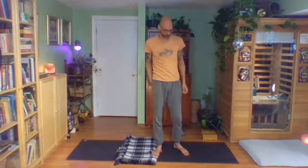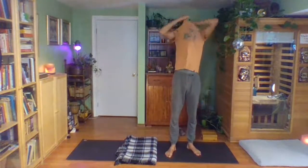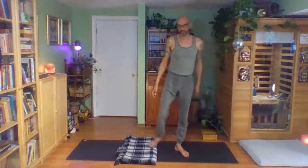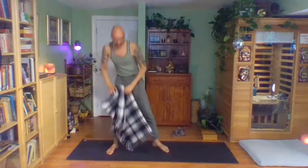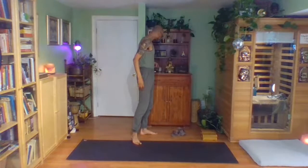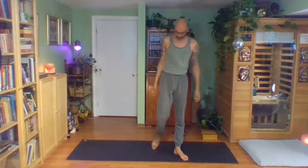Okay, welcome. If you're just joining us, actually I haven't mentioned yet, but we're doing some light inversions today. So that means we're going to be a bit upside down in some of the poses. Let's clear our mats. Get hydrated if you need a little sip of water. Now, if you're ever a bit upside down, like in downward dog, and you get lightheaded or nauseous, anything like that, just take a break, child's pose, go easy, and if you can come back into the next pose, then come on back when you're ready.